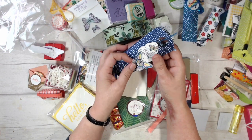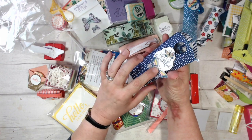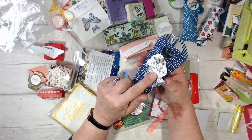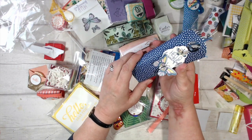Ooh, and I think those are chocky eggs. And she's used the Butterfly Bouquet, it's called. It's the stamp and the punch, anyway, which you can't get for love nor money at the moment because they came in and then they flew straight back out again. But there are more coming.